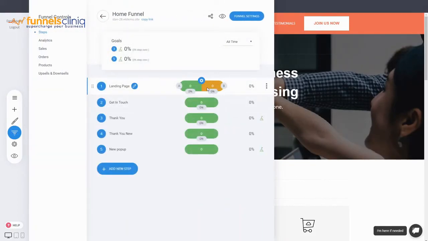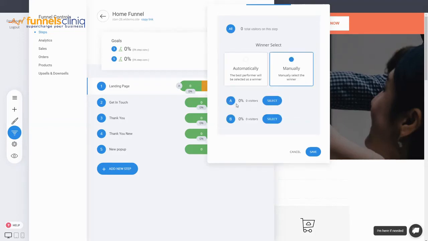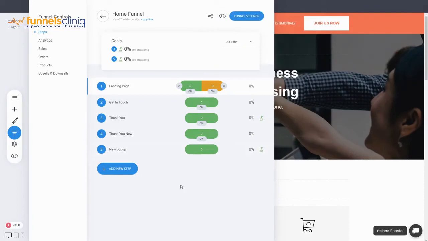How do you actually select the winner? You just click on A/B test, and you can have it happen automatically when, let's say, 5,000 people visit the page, and whoever has the bigger percentage is obviously the winner. Or you can manually select which of the 2 versions you want to be the winner, and that's it. So simple and yet so powerful. And you can do it for any type of your steps. And if you actually have a checkout for the sales funnels, you actually see how much each is generating for you as income. So yeah, this is it.